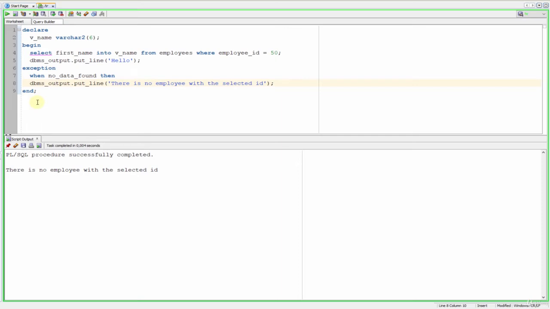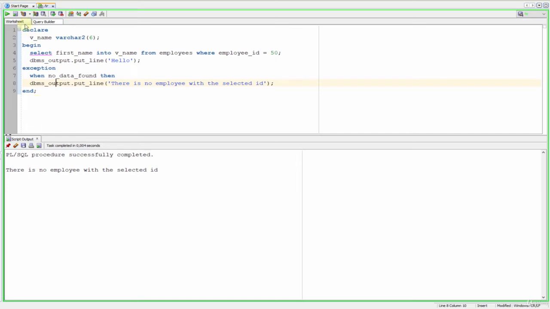But did you realize something? Even if we handle the error, our hello text is not written. That means the code execution finishes when the exception section is executed. No turn back. Great. While programming in real life, we have more crowded code, so we may face different types of exceptions in the same block. We need to handle them all. So let's see how we handle multiple exceptions.